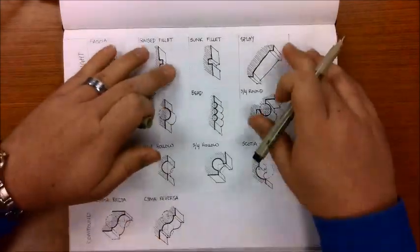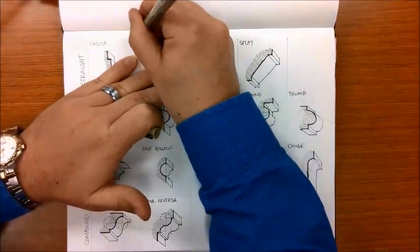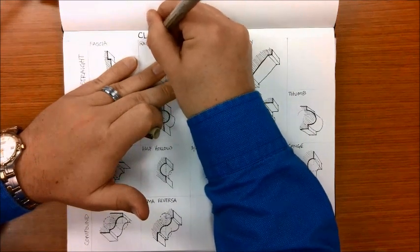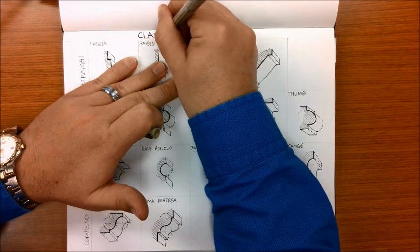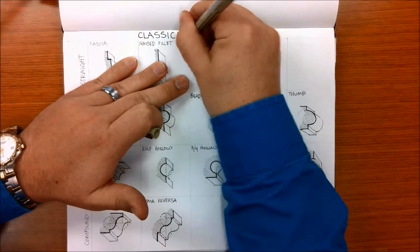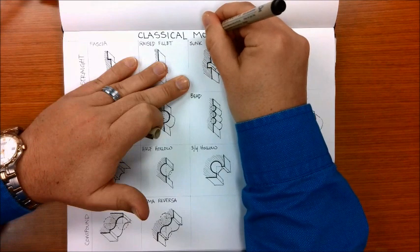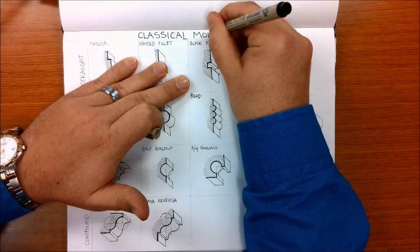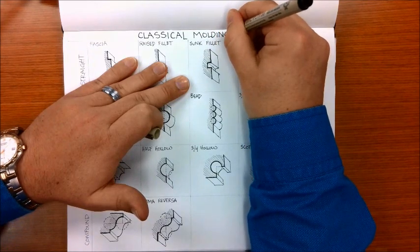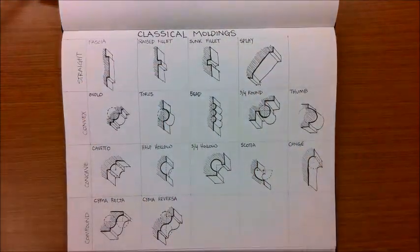We'll just add here our title at the top. This is our classical moldings. And there we have it.